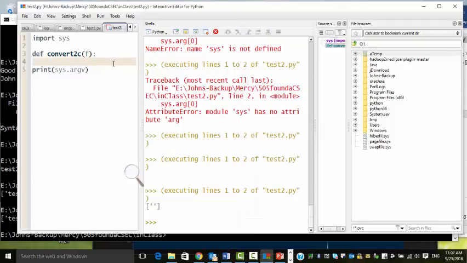So I can return F minus 32 times 5 over 9. I want to return that. And what I want to do first, I want to get Celsius from user input. I can say enter a temperature.